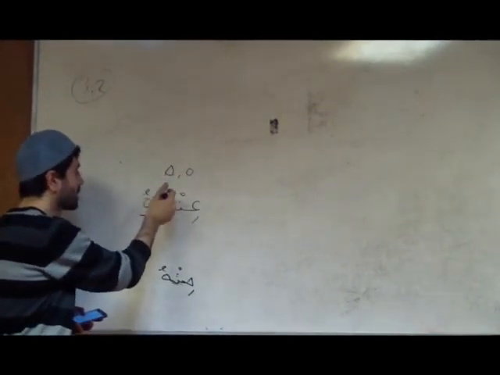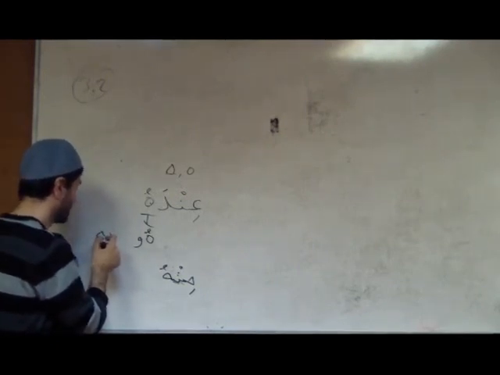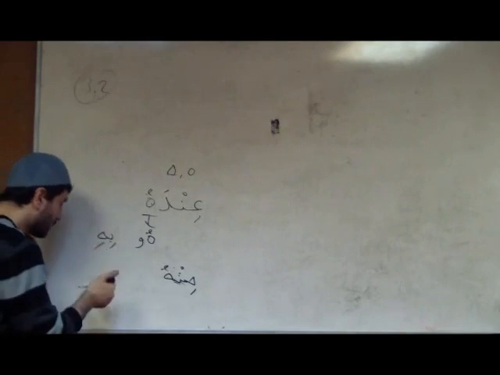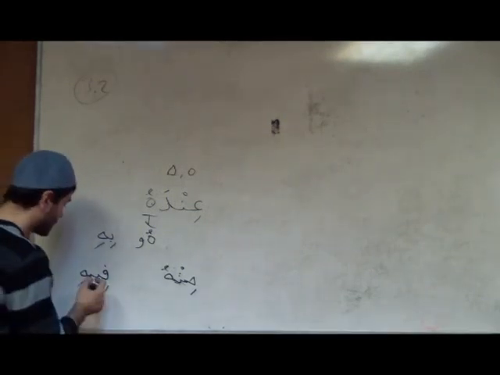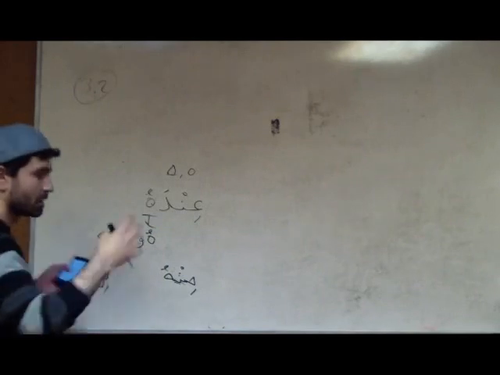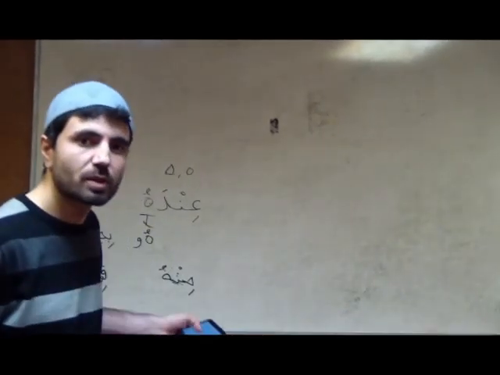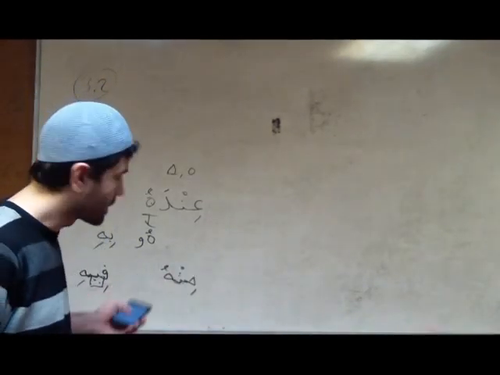So you can also say bihi. Look, we also prolong this. Bihi. But if it was, let's say, fihi, we don't prolong it, because the letter before ha is inactive. Okay? So this we can call the rules about ha, or the rules about dhamir at the end of the word.